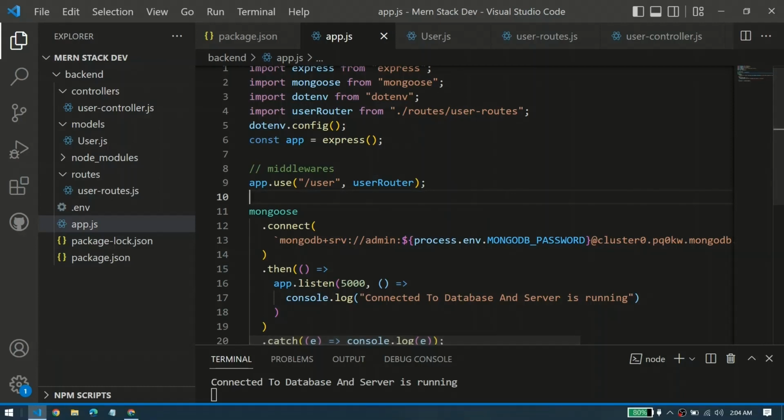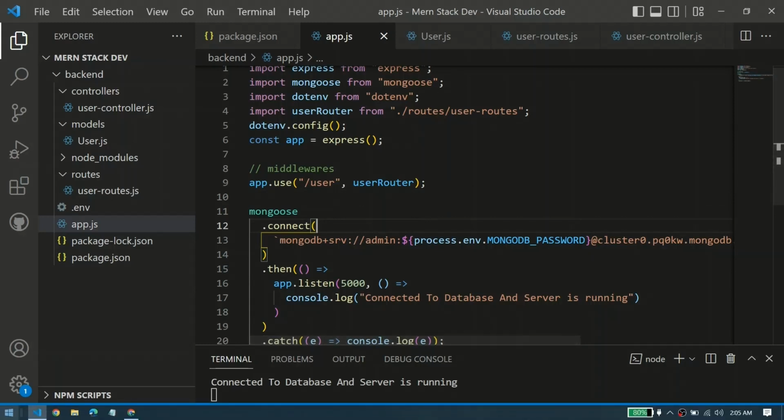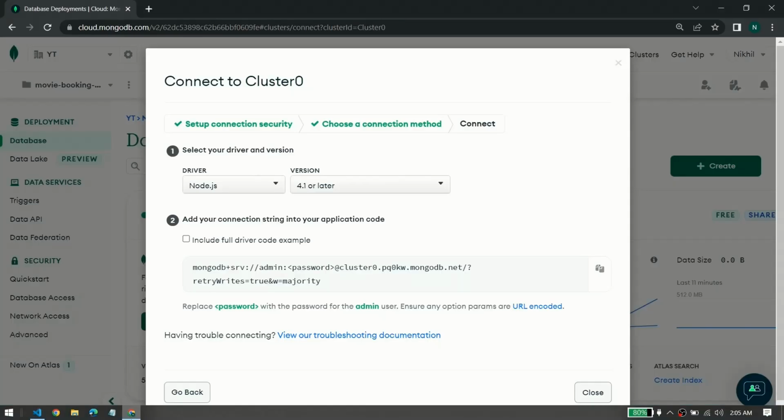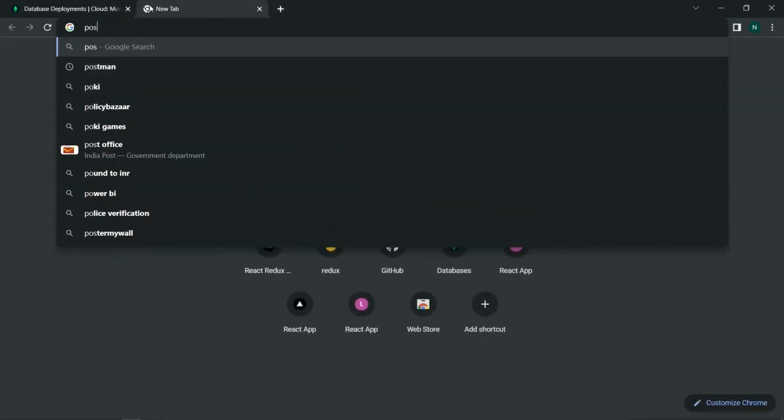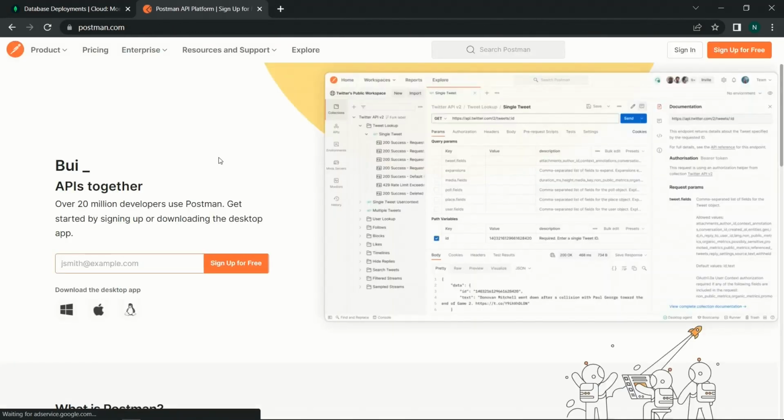Now we don't have the front end, so we need to call the API, and after that we need to work with the post requests and the delete requests as well. So how can we do that? We can install Postman, which is the API platform used to test APIs. So we can move on to Chrome again, and then search for Postman. This is our API platform which is used for testing APIs.